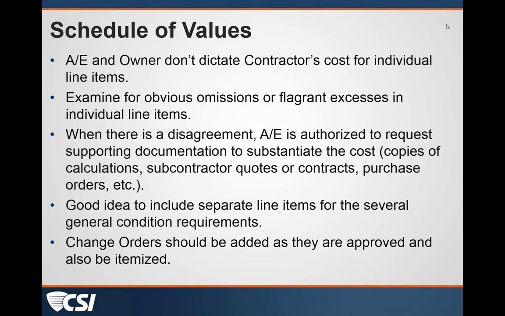I had a pay app come in once where it was obvious that it was front end loaded. The upfront work was valued higher than it should have been, and the tail end work, the landscaping, was a lot lower than it should have been. So when I gave my comments to that contractor, I noted this line item, this line item, this line item, they appear quite high, they need to be adjusted down. These three or four line items over here appear low, you need to make the adjustment. I did not tell them what that adjustment should be.